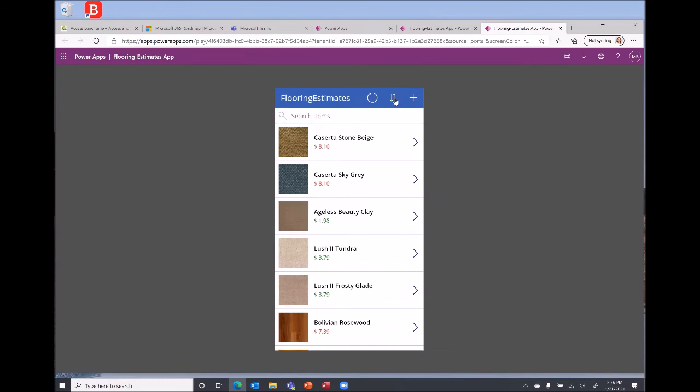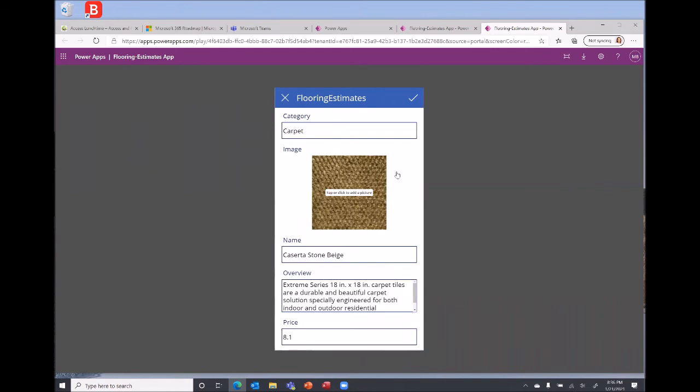You know, there's a refresh, there's a reorder, there's a search. To add a new one, you do a plus. But, for example, when you're in here and you edit, in order to save changes, you have to hit the submit. You can't just exit, right? Exit actually means cancel, not save.